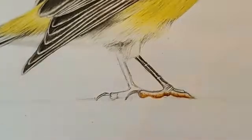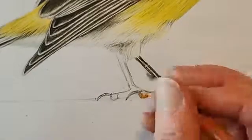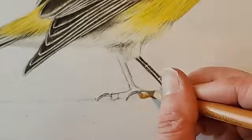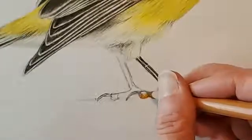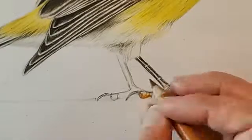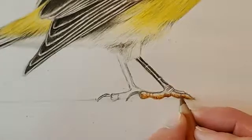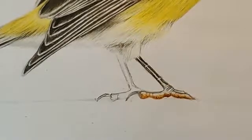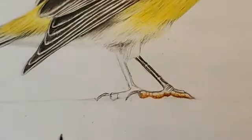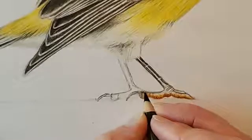And then when you get to the top of the toes here, we have some more of that scaling going on. Another method is, it is kind of like an orangish color, so you can just come in like that and add those lines in and come around them a bit with your darker color, so your dark sepia, or any dark brown that you may be using.